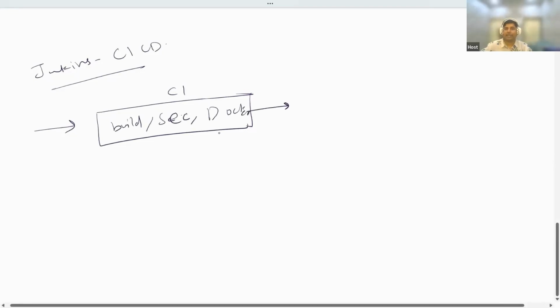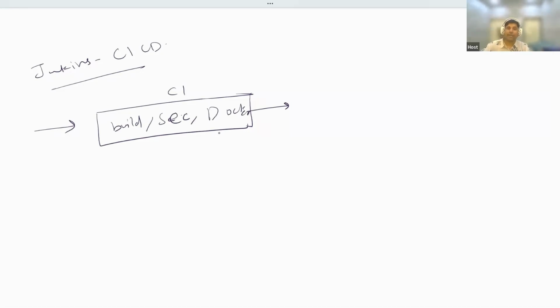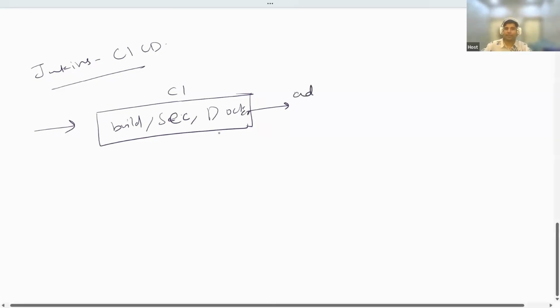Then the next stage is for deploying the application to Kubernetes. For that, first we have to add the Kubernetes URL in our Jenkins, then we have to add the credentials, and only then are we able to deploy the application. Correct? That is the traditional approach.